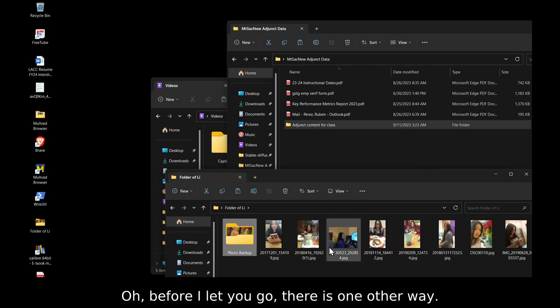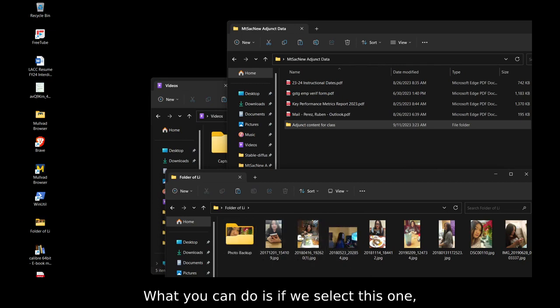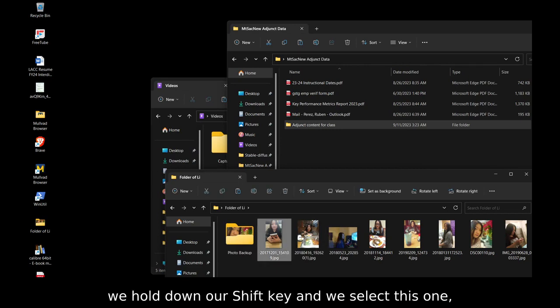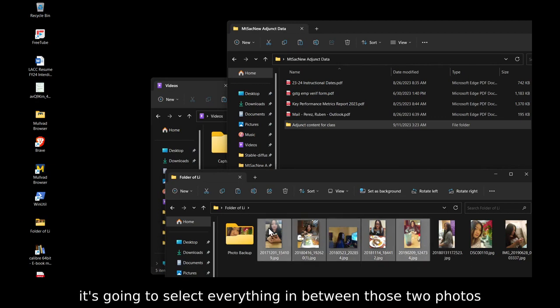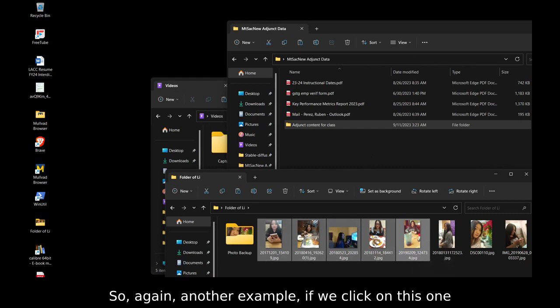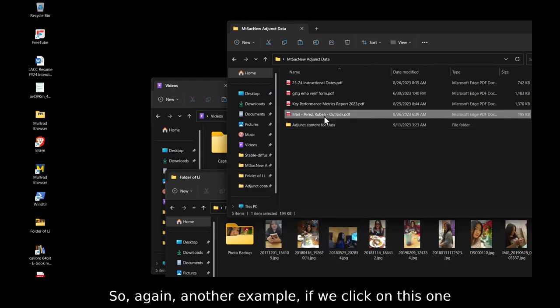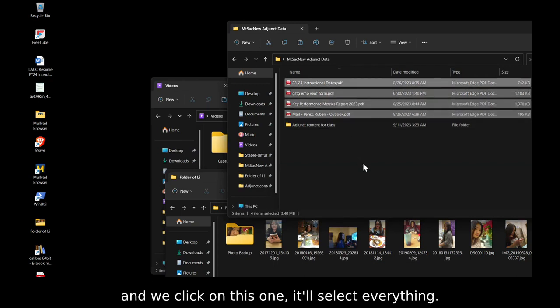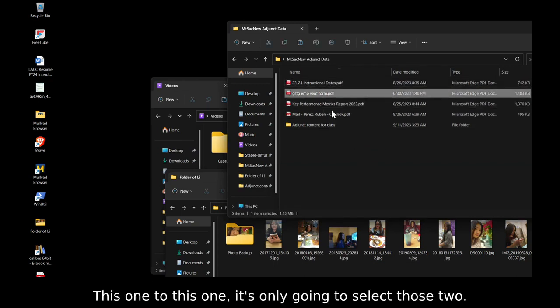Oh, before I let you go, there is one other way. What you can do is, if we select this one, we hold down our Shift key, and we select this one, it's going to select everything in between those two photos or files. So again, another example, if we click on this one and we click on this one, it'll select everything. This one to this one, it's only going to select those two.